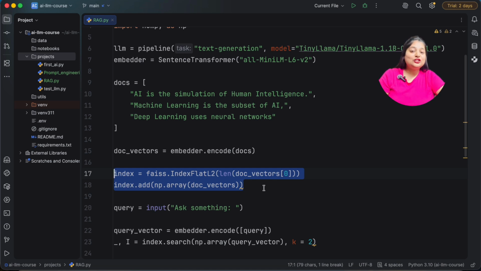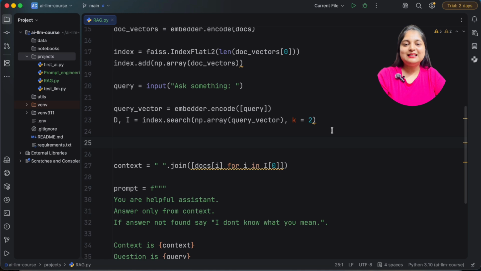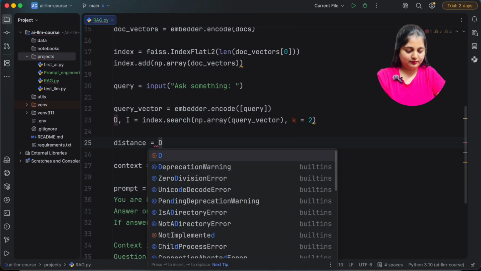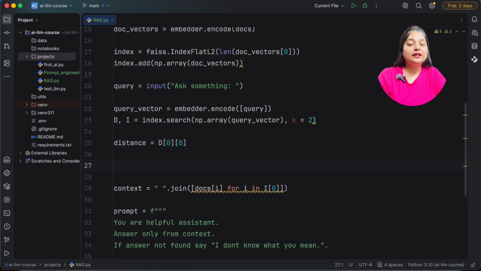Whatever chunks are being retrieved, are they inside this threshold? If they are, good for us. If not, then you can throw an error message like, "I don't know what you mean by that." Shall we try it and check? First, let's get the distance score. Distance score is usually a 2D array. Now we'll add the threshold condition.